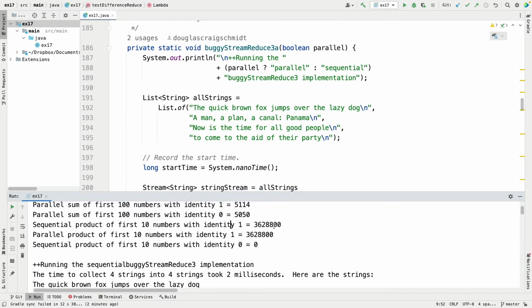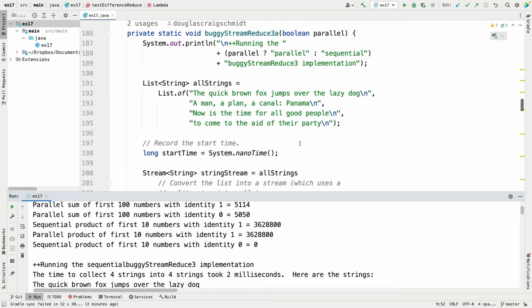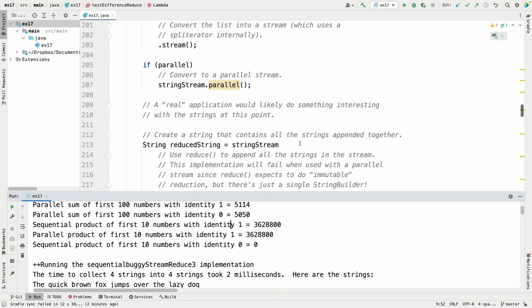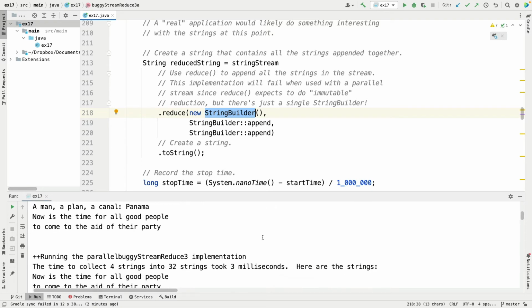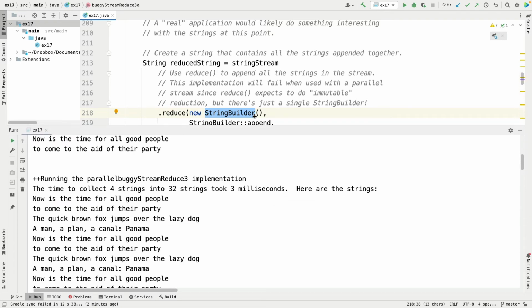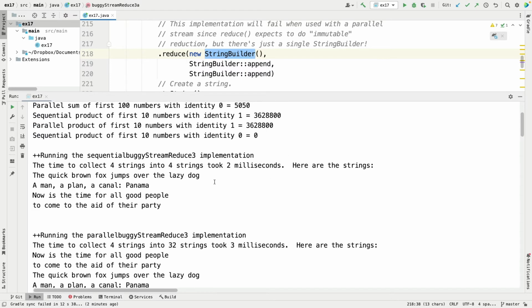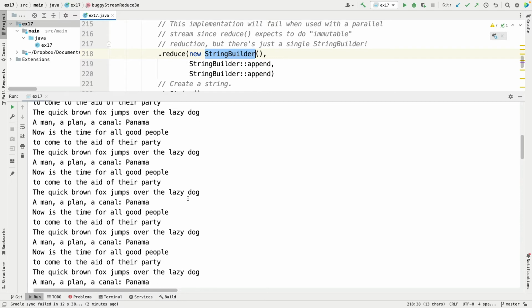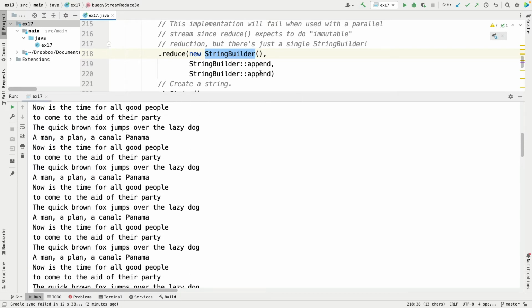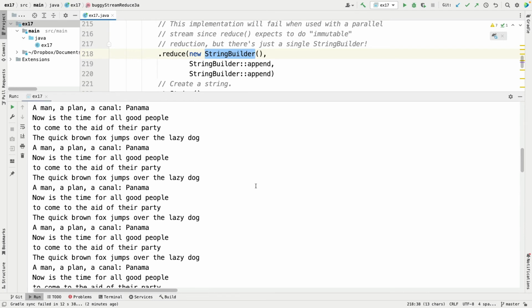Here are the examples then with the buggy stream reduce. This is the one that's going to be using the StringBuilder example. And you can see that when we run these things in parallel versus sequential modes, this is pretty funny. This is the time that it uses the sequential version. That's perfectly fine. When we use the buggy parallel version, look at the output. It's just gobbledygook. And that's because this append operation is being done in multiple threads at the same time on the same non-immutable object, the StringBuilder. And so you just get crazy results.